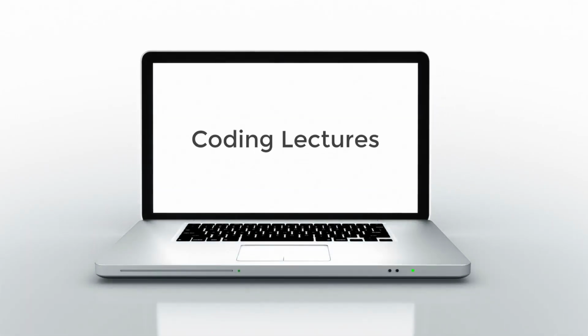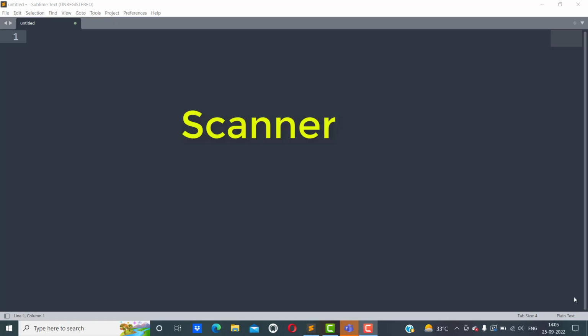In this video, we are going to learn how to get the user input from Java. In Java, the Scanner class is used to get the user input. This Scanner class is present in the java.util package. In order to get the user input, the first step is to import the Scanner class.